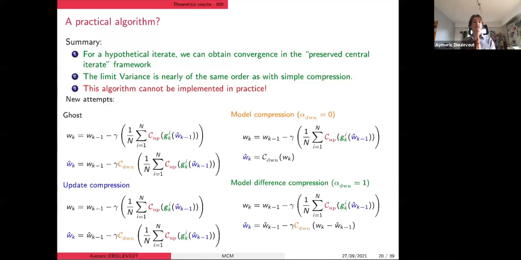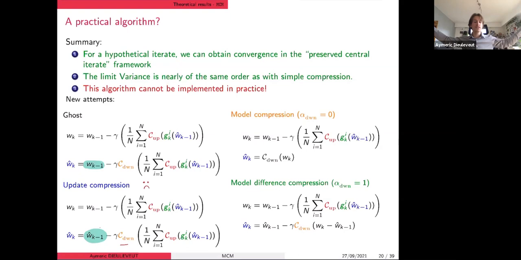And basically, these were the things that we tried when we tried to build such an algorithm. The first thing we tried was, instead of having this support point here, w hat k minus 1, let's say, OK, I change this support point into the one I hold on the local surface. So now I use this point as a support point, and the compression is going to be exactly the same as before. The thing is that it's not going to work. And I'm going to show afterwards that it doesn't work, because I have no reason for w hat k to remain close to wk. Basically, I'm always adding noise, and these noises are just going to add up and slowly diverge.